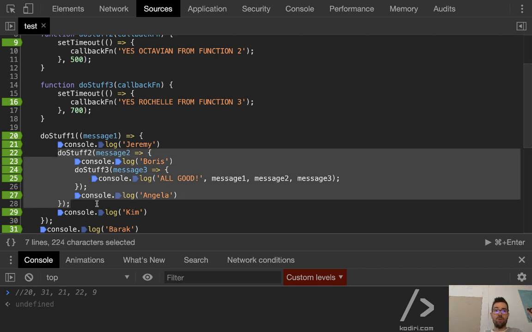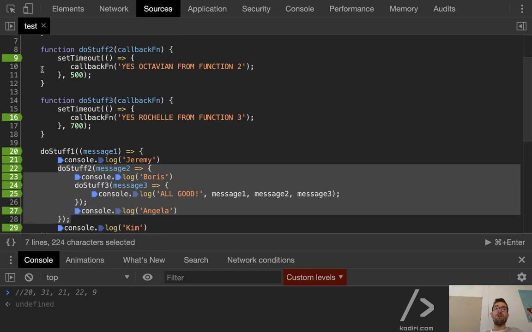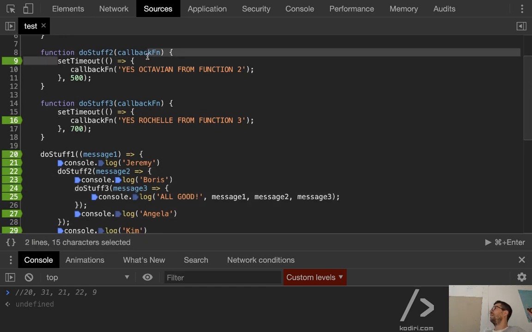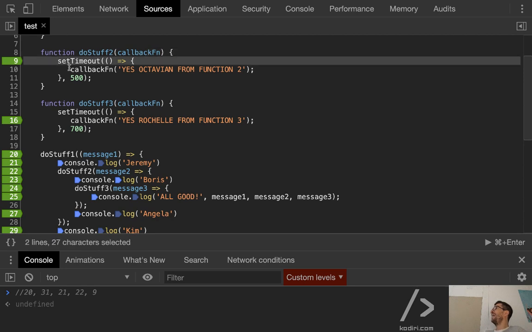So do stuff 2 may take a few seconds to complete. JavaScript is not going to wait. In other words, it will go to line number 9 because that happens in this line, but it's not going to wait until the function is called.